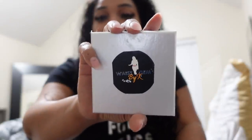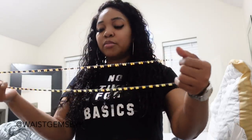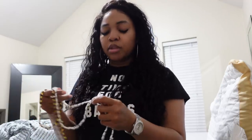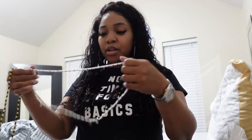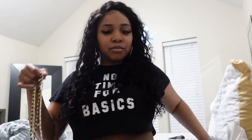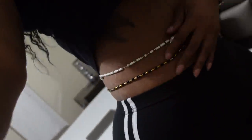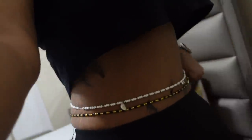This is called Waist Gems by K — these are waist beads. I've packed on some lbs but these stretch! I had waist beads in the past that were literally measured to my stomach, didn't stretch, and were supposed to track your weight progress. With these being stretchy ones, when you lose weight they will go down on your stomach, and they're fashionable too. These are so cute with a little tassel detail — definitely check out Waist Gems by K.